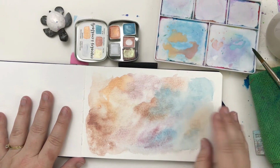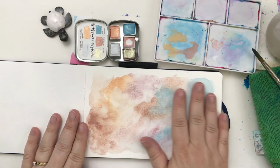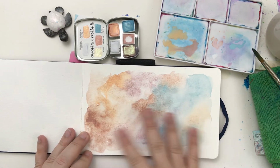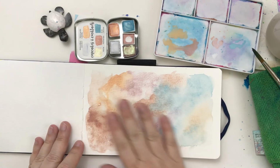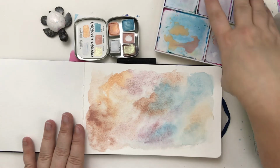And I want to paint something. I want to paint something with this. I don't know what I want to paint with it, though. What should I paint, guys? I can only think of a beach right now. Probably because of the cakes and cocktails thing. I mean, I can also think of doing a face. I'm still thinking, guys.